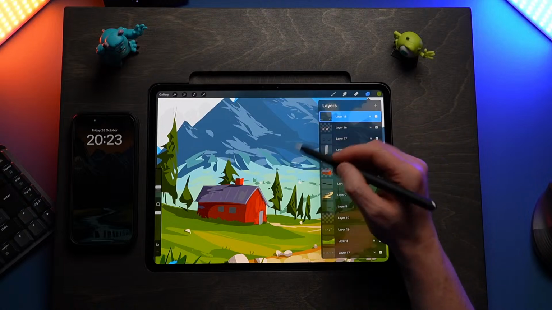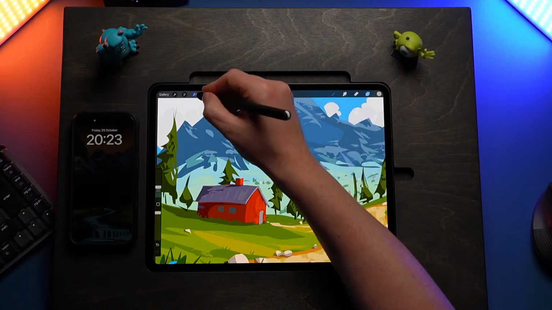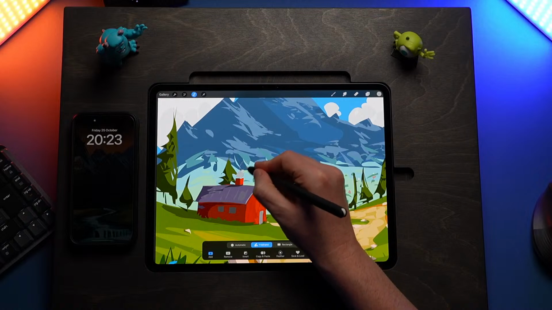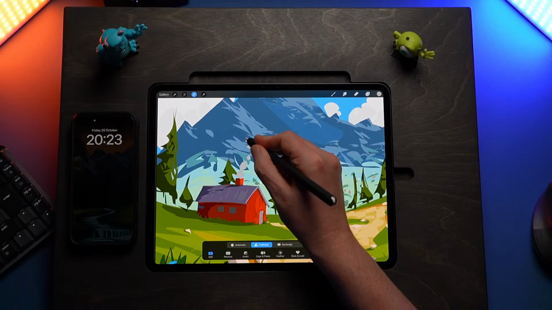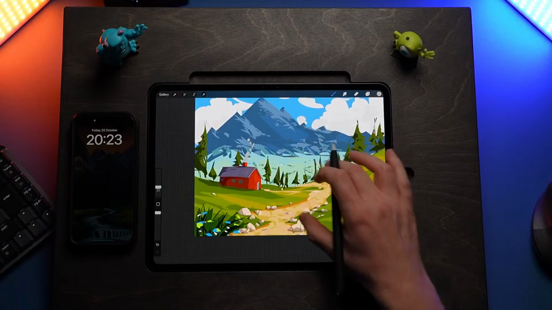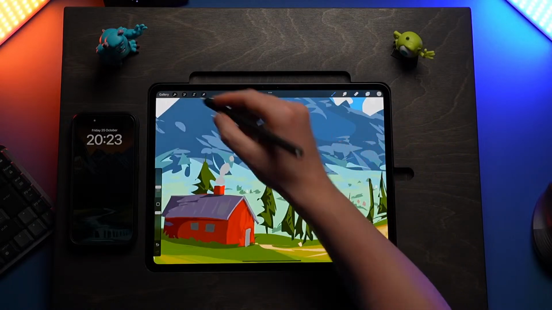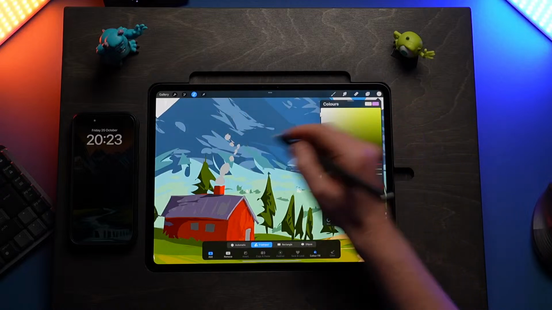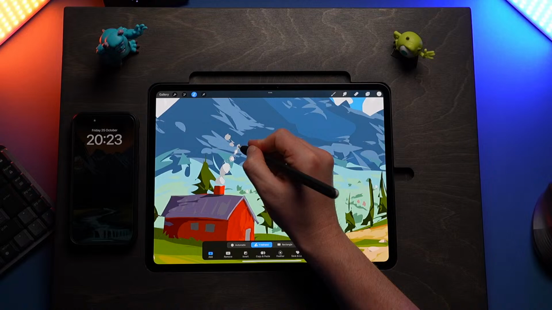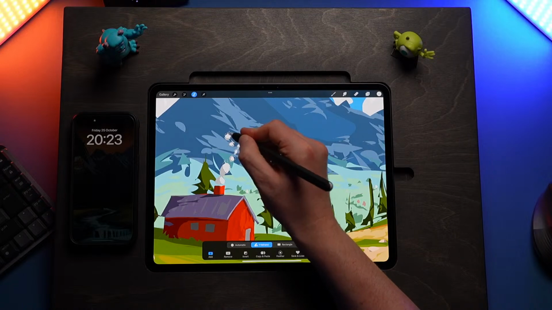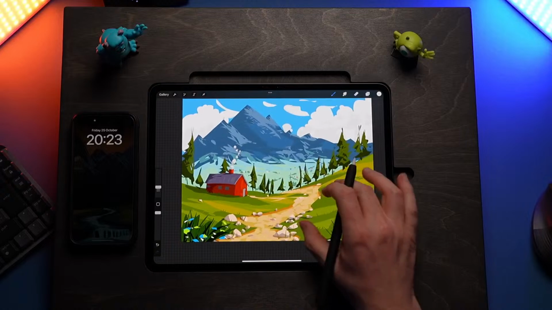Okay, so now I'm just messing around with effects. So now I just try things. I don't know, maybe put some smoke going. This is where I don't know if it works. Alpha lock it. Make sure everything has 2 tones. Everything should have at least 2 tones. If you want more realistic, then you're going 3, 4, 5. But everything should have at least 2 to give it form.